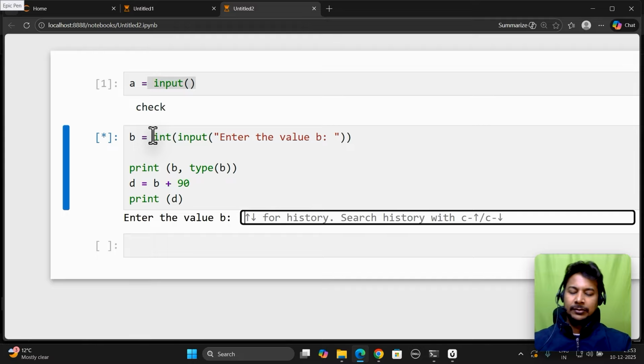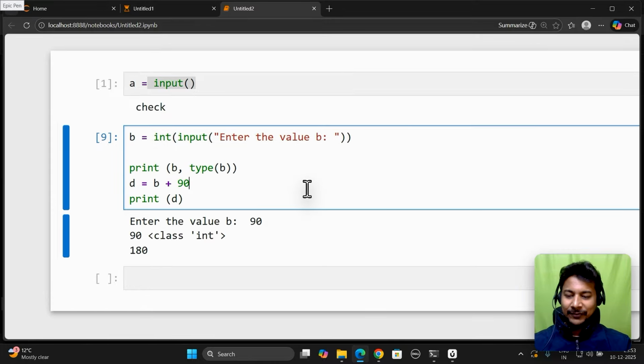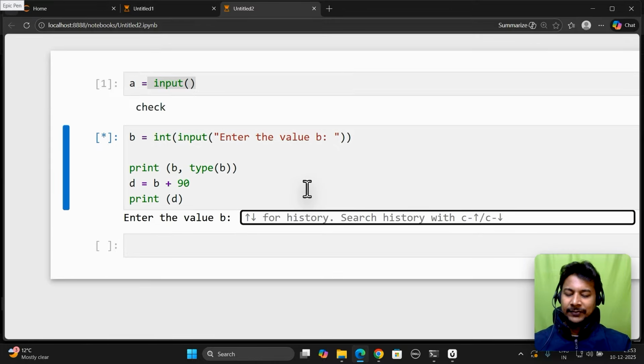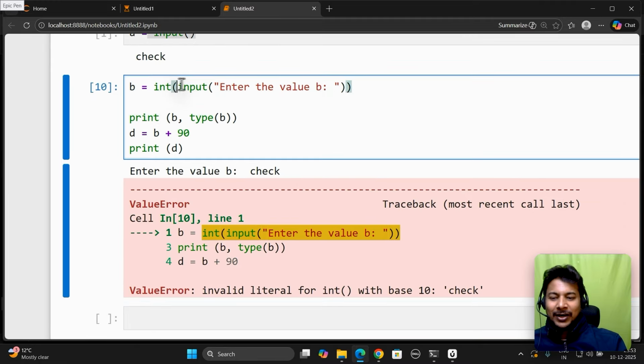That is okay, but it can create a problem. If I run it again and just type check, a string, whatever, now I'm getting an issue because check cannot be converted to integer. That's a problem here. In order to solve this problem and avoid this error, we can produce an extra check here.